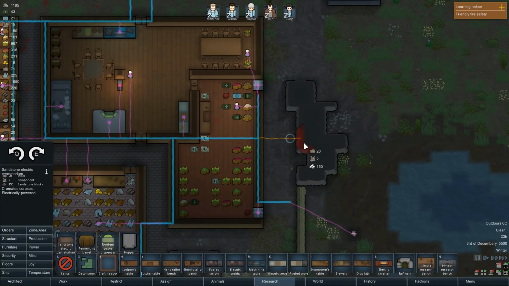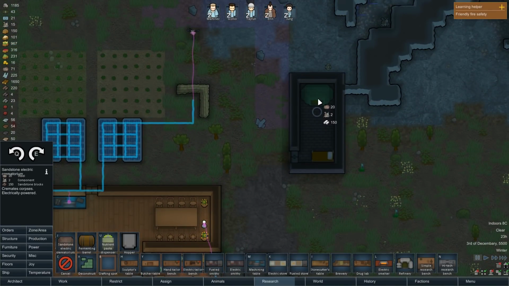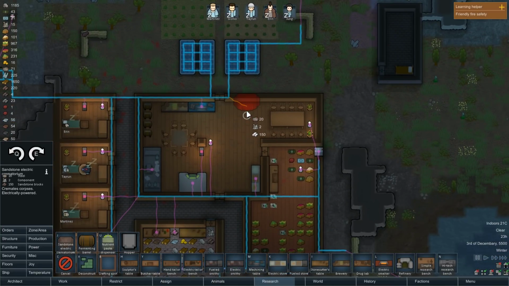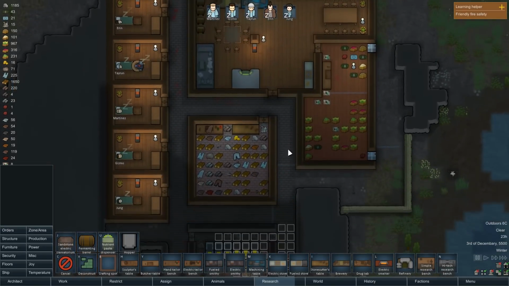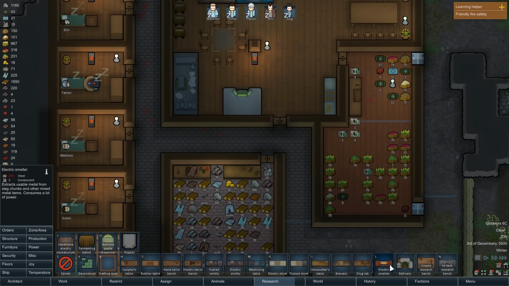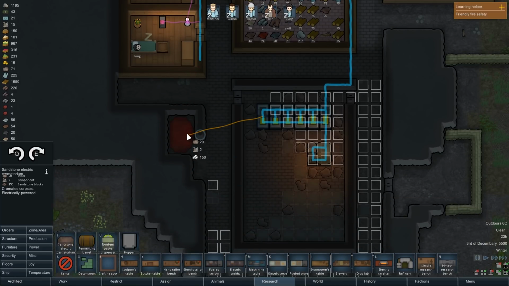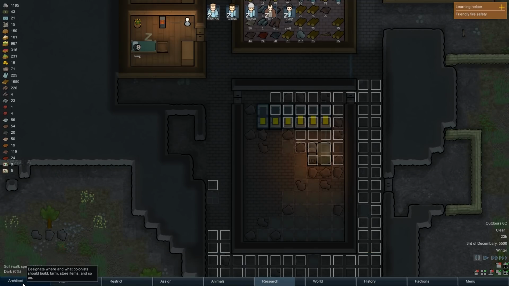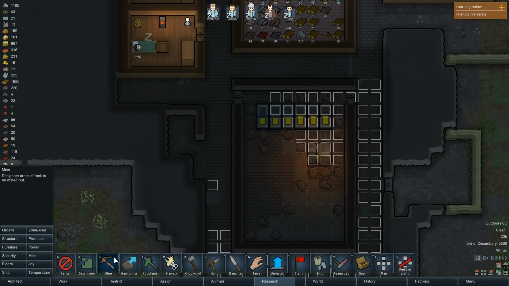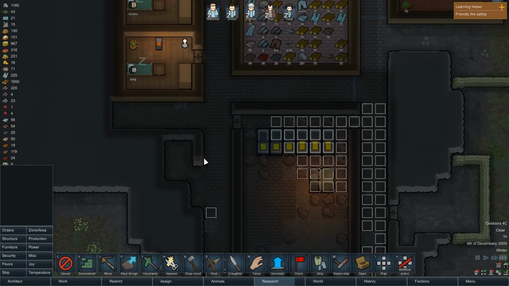Now, I don't know where to put the electric cremation. I don't know whether you need it indoors or not. It doesn't really say, but either way, I think I'll put it in this room here. No, maybe not, because if they start attacking it, then that would be bad. No, we'll put it inside. We've got a refinery, we've got an electric smelter, and we've got the sandstone electric cremation, which I might put in... Oh, there actually would be a decent spot. Yeah, just get rid of that, and just have a little room for it. Okay, that works for me. Mine that little bit out, and then we'll put it in there. Yeah, okay, fine. We could even put a wall around it. I think we will as well.